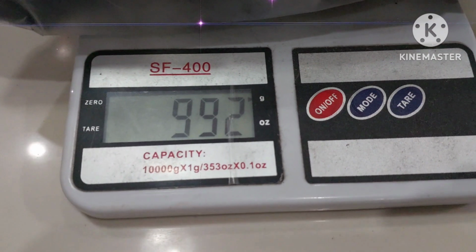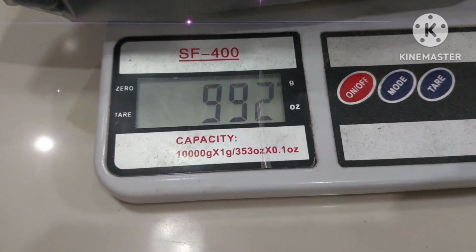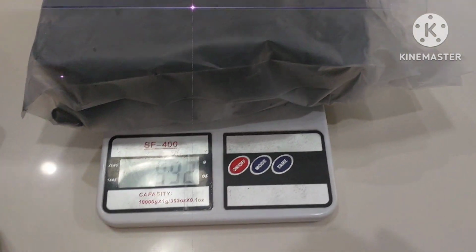Okay, now let's see if this is true to its weight. These are 50 pesos for 1 kilo. Wow, that's pretty close. 992 grams. So that's almost a kilo. I'm gonna say that's a kilo.